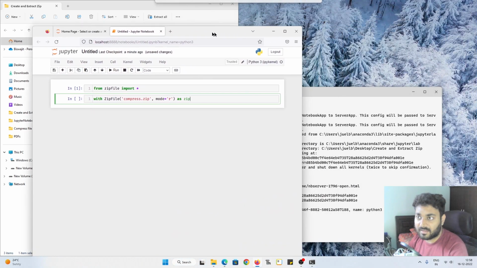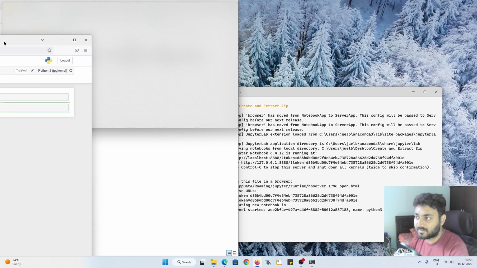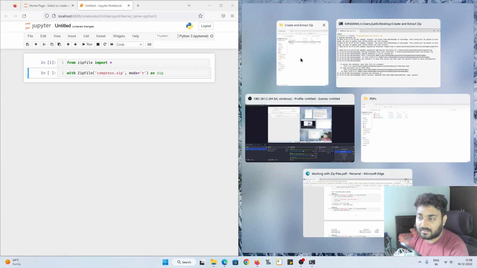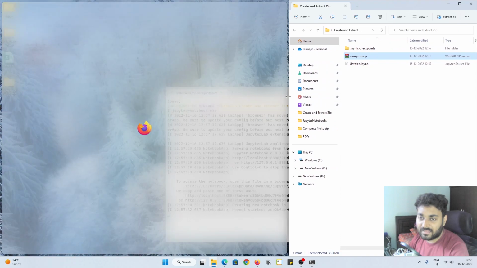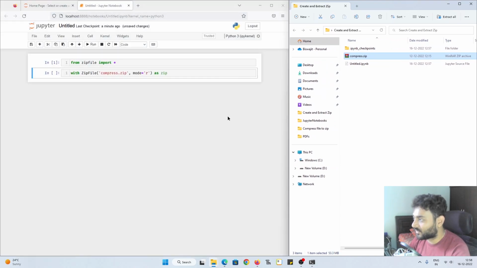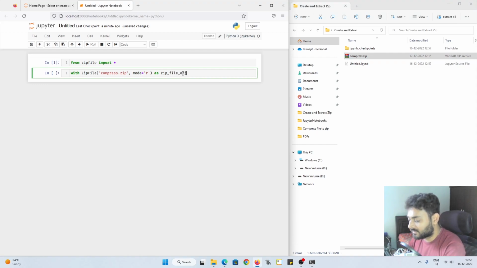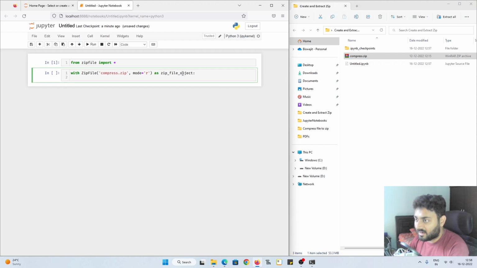Let me put my browser window over here and the Explorer over here. I guess now it is a little bit good. Now what we have to do is zip file object dot.